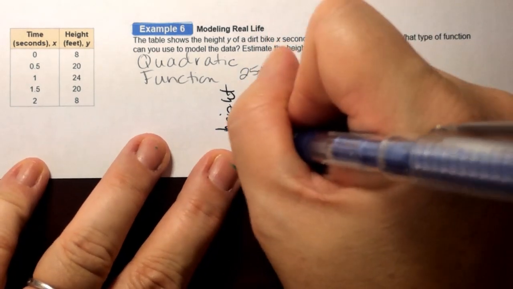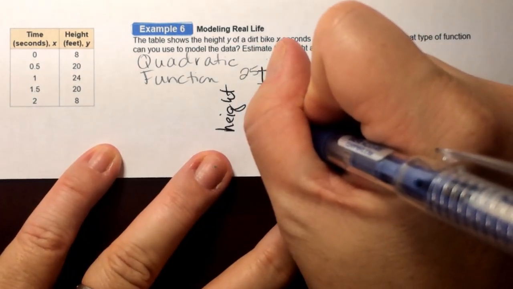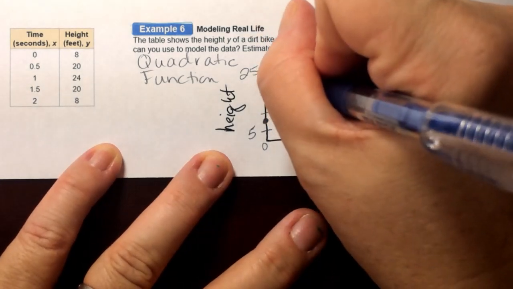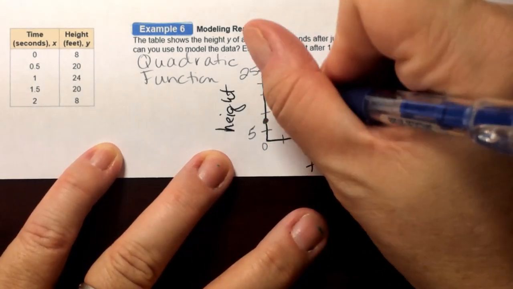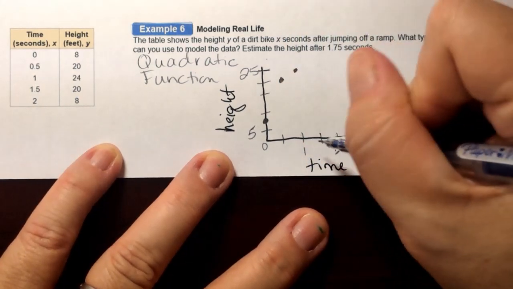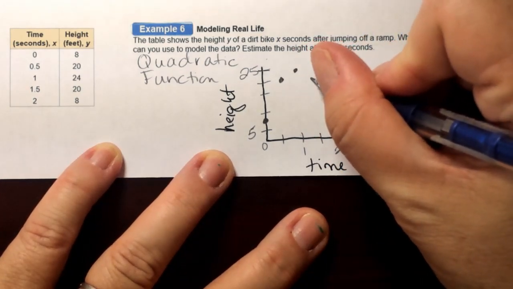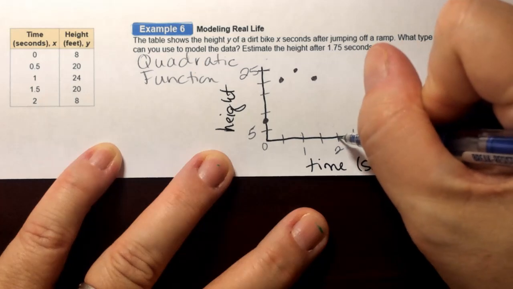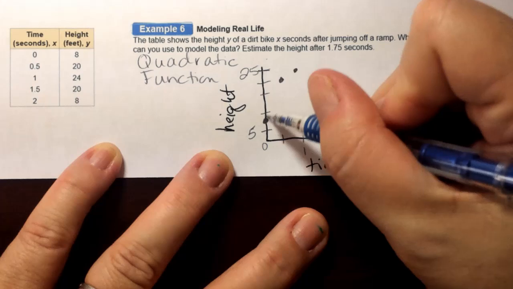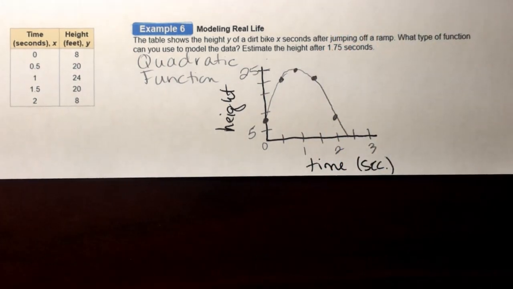Okay, that looks great. All right, so at 0 seconds, he starts off at a height of around 8. So we're going to say right there. At a half of a second, he is up to 20. Right, that's a half, yes. Okay, at 1 second, he has gotten to his highest point of 24, which is almost 25-ish. And then he's coming back down. So at 1.5, he's right there. And at 2 seconds, he's back to 8. So if we draw and connect the dots, we see that it does make a parabola.